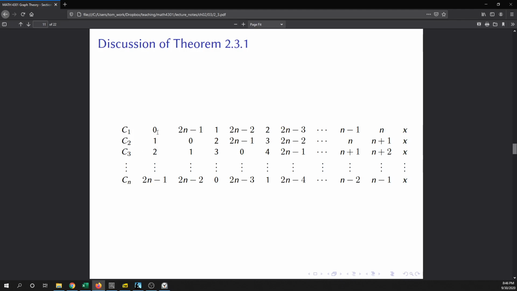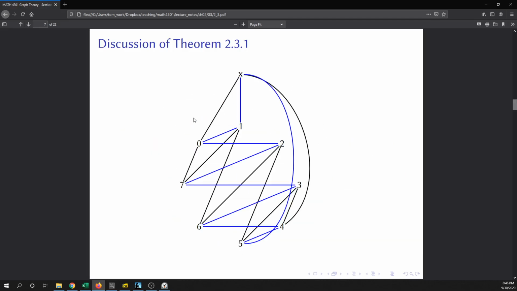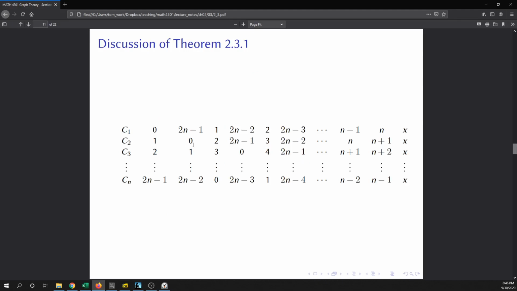And then likewise, we can get the next one by adding 1 and then modding out. In this case, we're doing 2n plus 1, so that would be modding out by 2n. So here I add 1, 0 plus 1 is 1, 2n minus 1 plus 1 would be 2n, mod 2n, that would be 0, because 2n goes into 2n evenly. And so it follows that same pattern. That will give you your n cycles there, n Hamilton cycles, I should say.